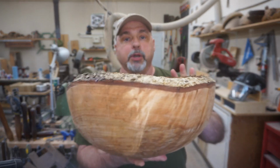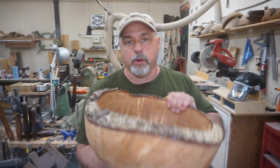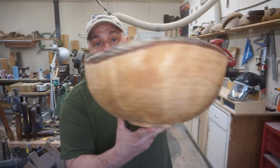And so this is going to be going back to the owner of the burls along with two other ones that I'm going to do for him for payment for the burl. So that's how I do it a lot of times with people in the area here. They bring me products and I'll either finish turn them or trade finished bowls for them. And that works for them and it works for me. So anyway, that's what we're going to be doing with this.